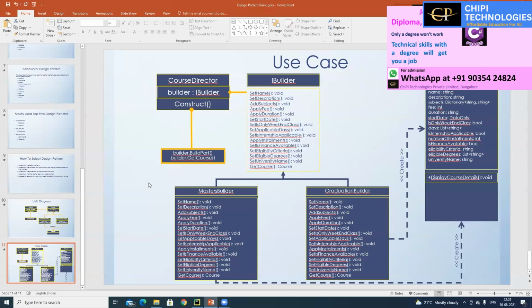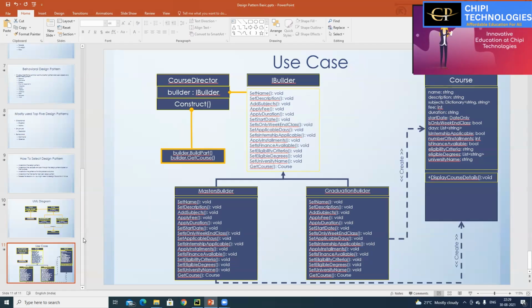But if you're working on a big application with a lot of changes that you are expecting, and you want to extend it with more and more features in the future, then definitely we should think of a design pattern. So we have talked about when to use a design pattern, when not to use one, what a design pattern is, what the different types of design patterns are, and what things you should think of before you pick and choose any design pattern. That is all for today's session, and in the next session we'll be talking about some other design pattern, its implementation and understanding.